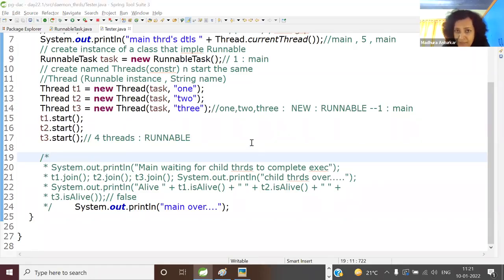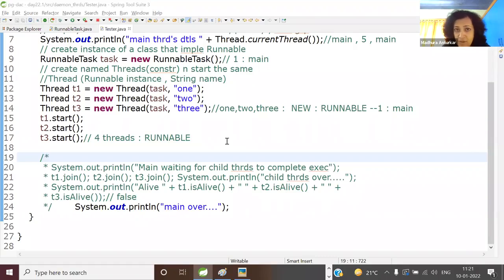So now answer me, is this going to give rise to an orphan condition? Yes. So that is not the point. Orphan is not here. The point is user versus daemon thread. So tell me, currently, are there any daemon threads we have created, other than the garbage collector? Okay, leave garbage collector outside. No. Okay, so now I'm asking you a question before we start running.